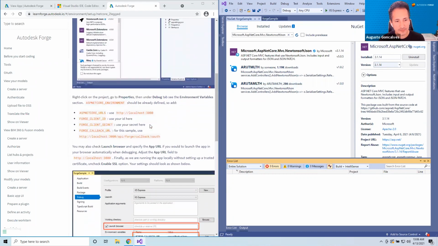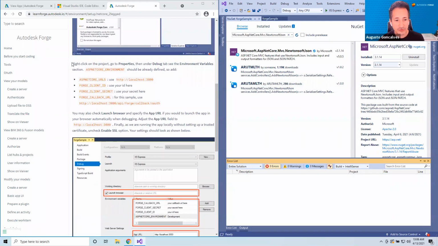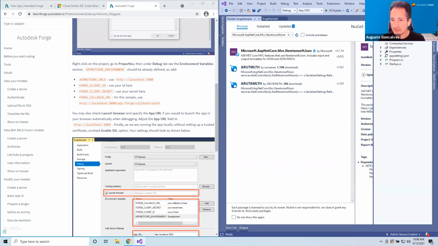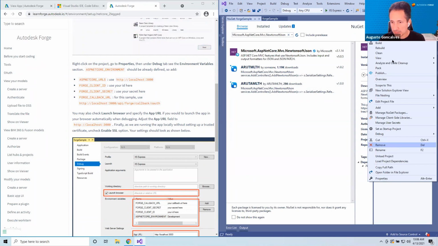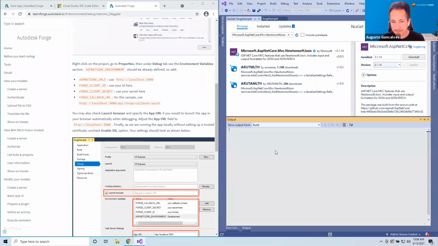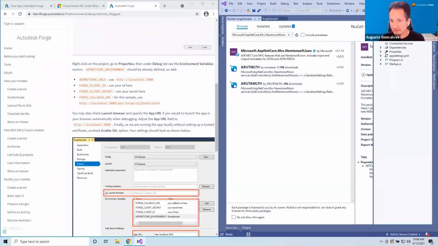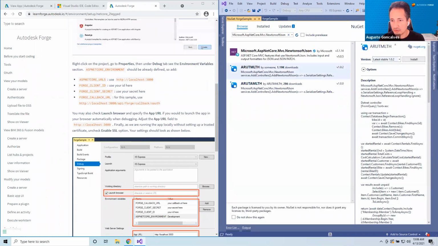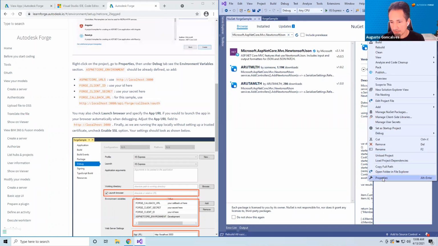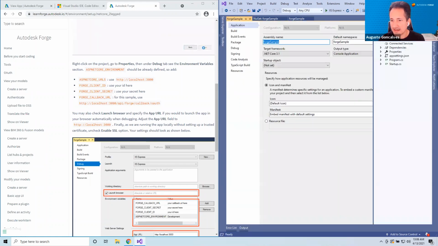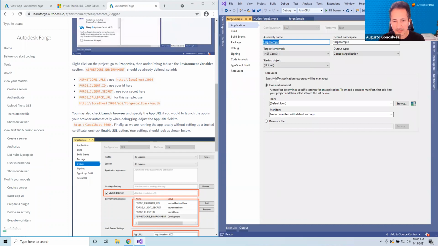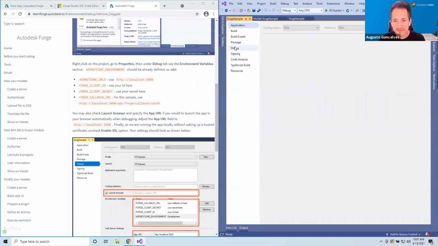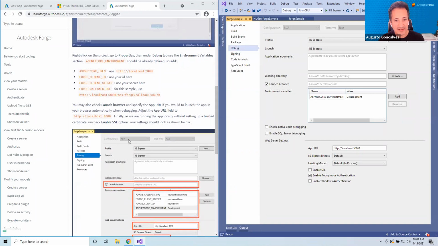Okay, scrolling down. Now we have to add our environment variable. So this is really important. So let's right click on our project again and scroll all the way down to, oops, sorry. I had a window off my screen. So right click and go to Properties. And let me hide this again. Oh, sorry about that. Go to Debug, and we have to add a few environment variables to use our application.